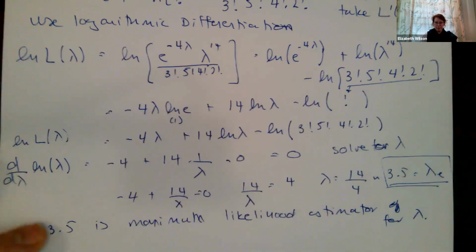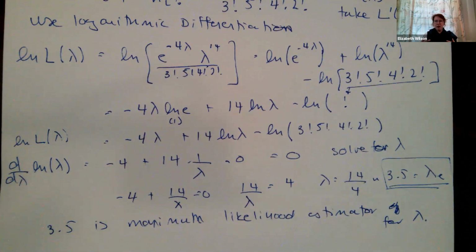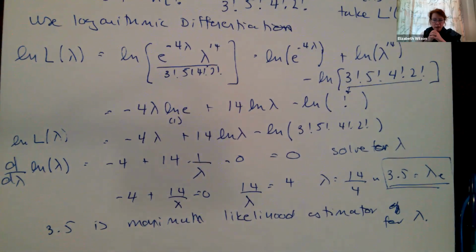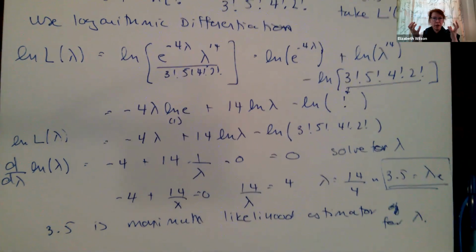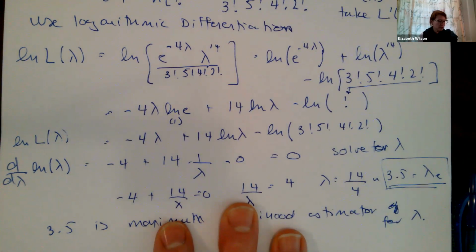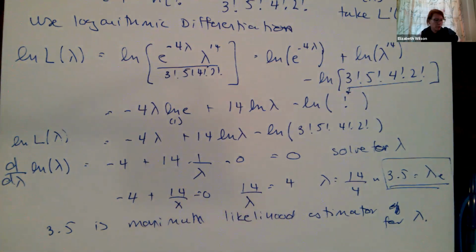Well, what does this mean? We went through the math and did it. We think we've got some process that is represented by a Poisson distribution, we're pretty sure. And I gather random variables for it: my first random variable is equal to 3, my second is equal to 5, my third is equal to 4, my fourth is equal to 2. These are observations from data that I'm gathering. I'm fairly confident it's Poisson, but I need to figure out what lambda is because I don't know. All I have are these 4 observational values.